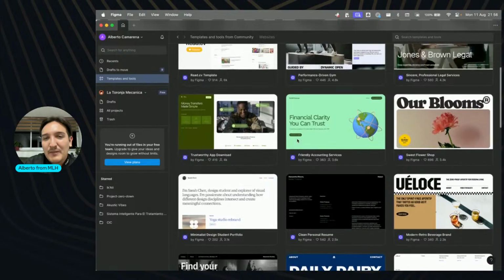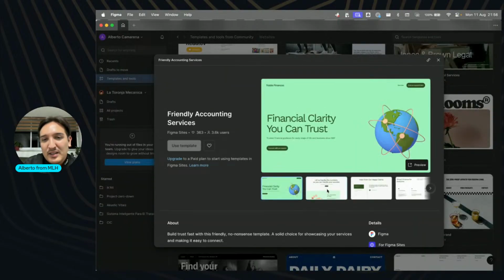So the benefit of this one, for example, is that you have impact, you have the contrasting colors, so people say, okay, now I need to pay attention. But this doesn't actually tell you that much about financial clarity, right? You could put here environmental awareness or worldwide connection or something like that, that does not have anything to do with it. Well, yeah, it does have to do with it, but it's not attached.